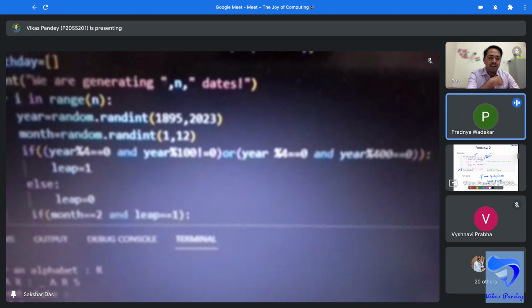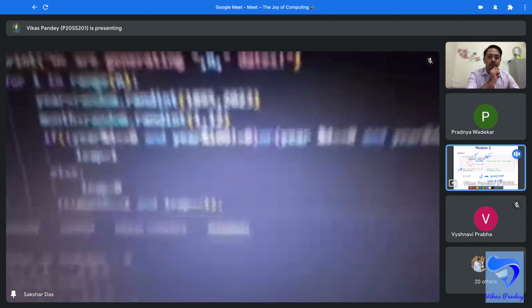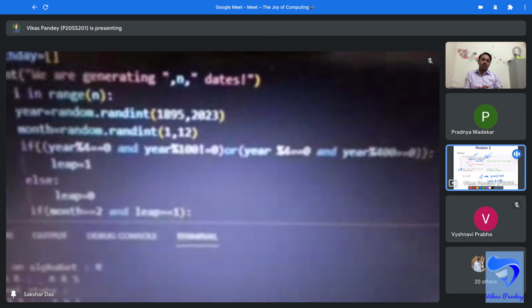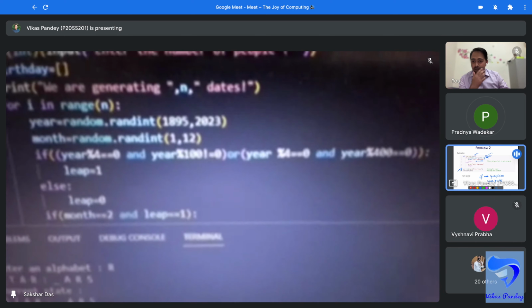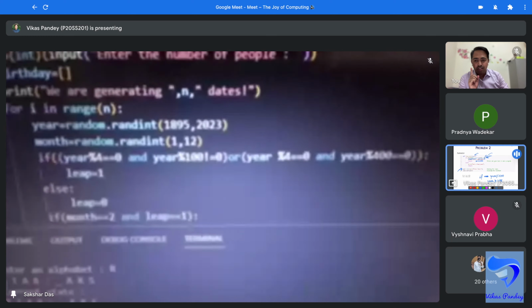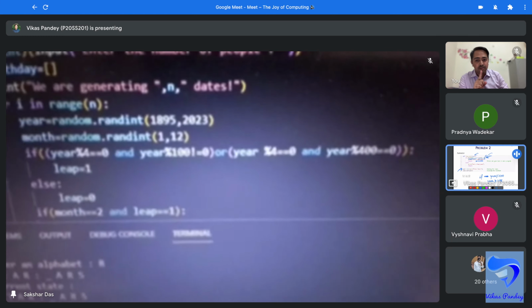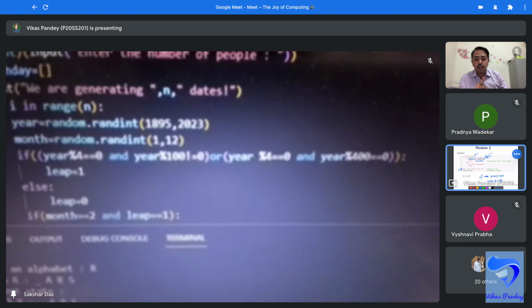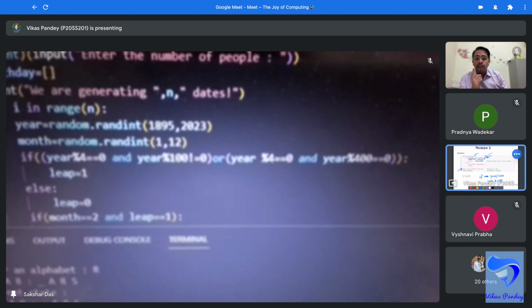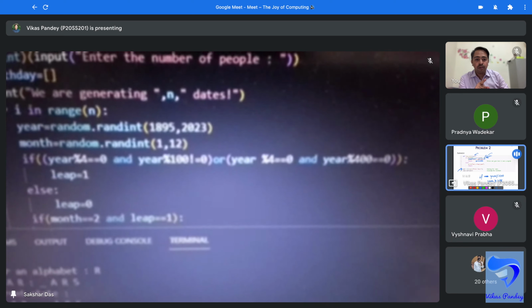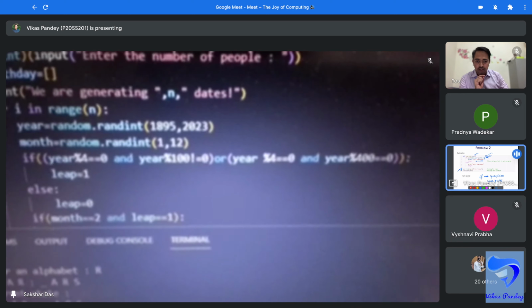Your logic is correct, but that will be a bit difficult. We are trying to make it easier. So you are writing if year is divisible by 4 and year is not divisible by 100, very good, or year is divisible by 4 and year is divisible by 400.